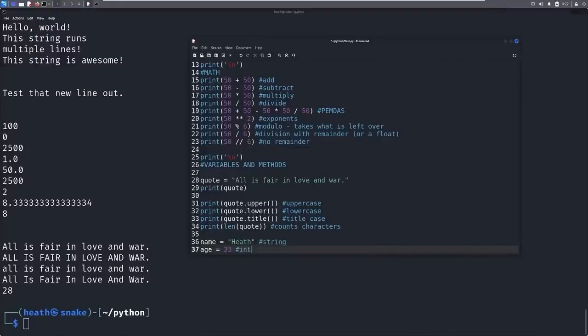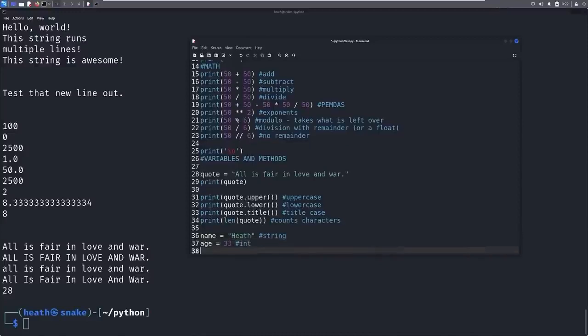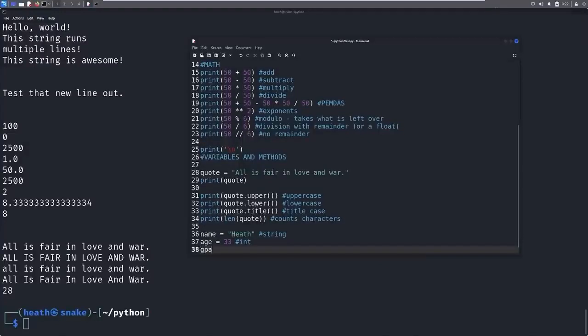This is an int, or an integer. And we're also going to give a GPA. Let's say I went to school and I'm going to use the American grading system. Let's say I had a 3.7 GPA. And this is what's known as a float, and that has a decimal. So make sure you notate that.